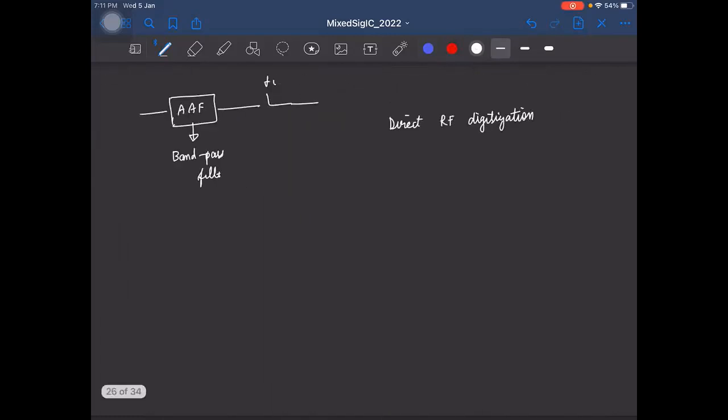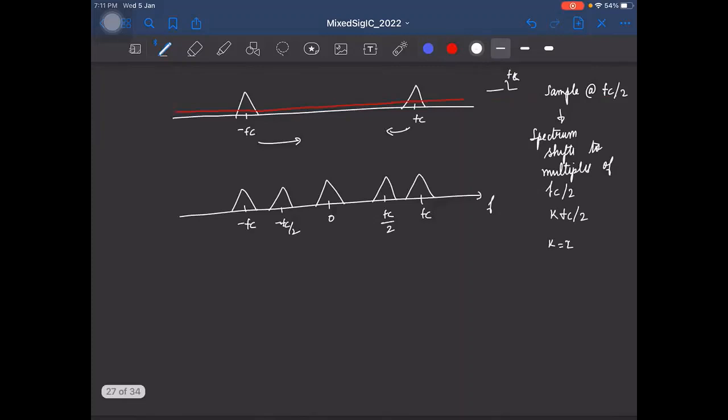Right? So the bandpass filter, so if this is 0, this is B, and this is, let's say, 2FC minus B. So these are the 2 frequency points at which the bandpass filter must provide the minimum attenuation required, right? Well, now what we are doing, we are sampling at FC by 2. So which means, from where all can the noise alias back? So let me draw it here separately. This is FC, this is 0, let's say this is FC by 2. Okay.